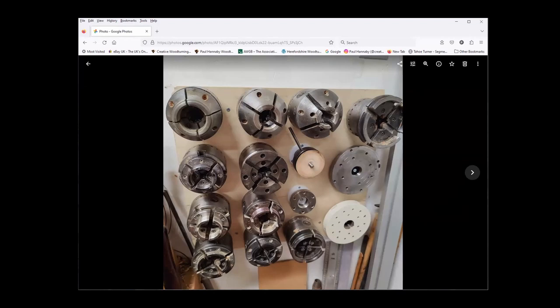Hey, Paul, did you get the spacing correct on the first try? Pardon? Did you get your chuck spacing correct on the first try? Yeah, it worked out right first time, fortunately. Right on.